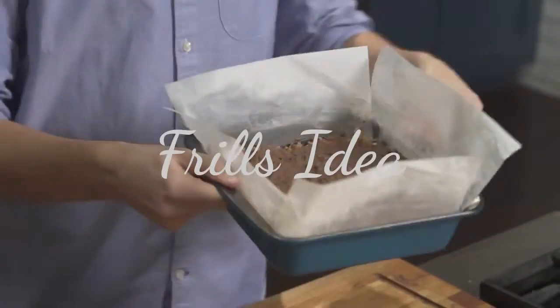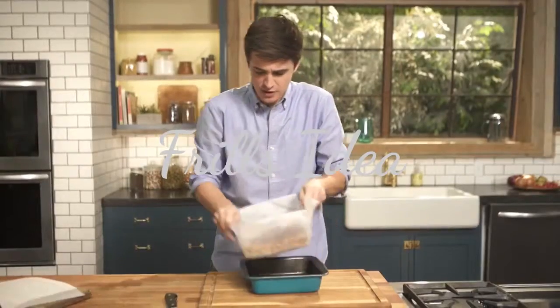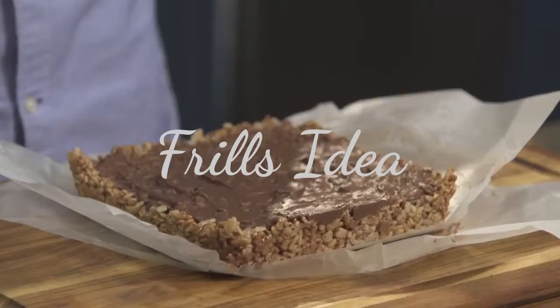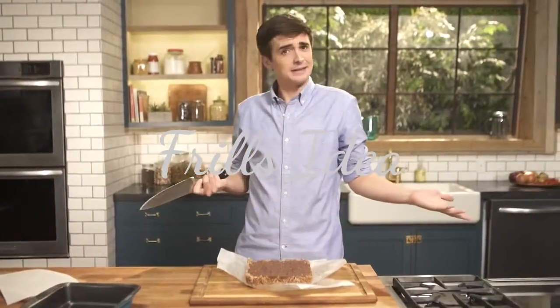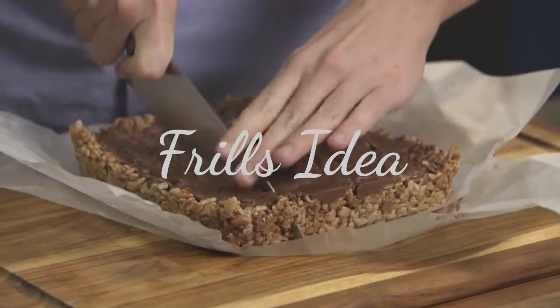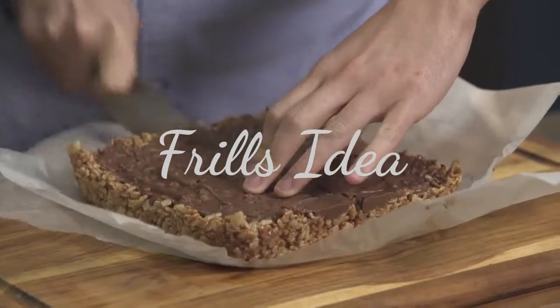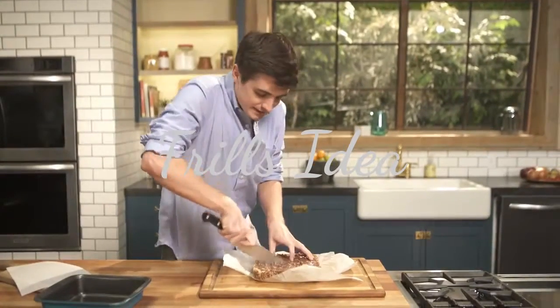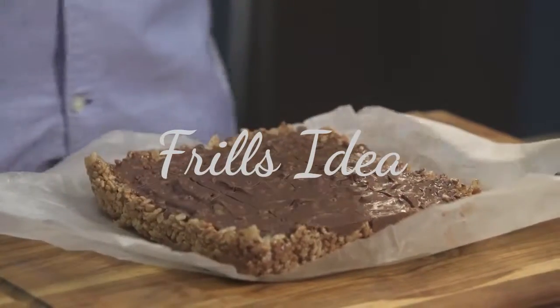Once these chocolate caramel Rice Krispie treats have set and cooled and solidified, it's time to take them out of their little tin. They look pretty good, so all I've got to do now is slice it up into nice, delicate little squares. It's all about the crunch as you slice through these. This has to be one of the ultimate simple things to make in the kitchen. It is ultimate satisfaction, but it gives you exactly what you need, that chocolatey, caramelly hit. And the best part is that it's nice and crunchy too.